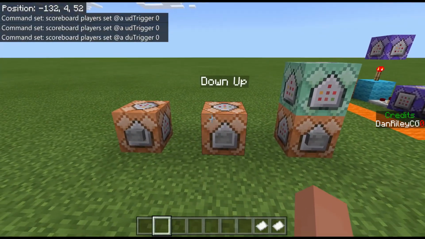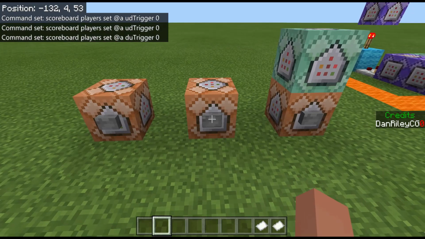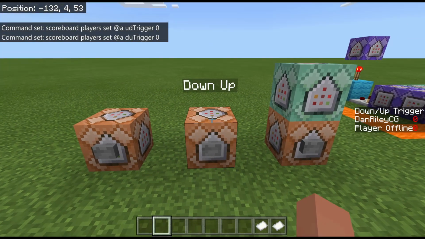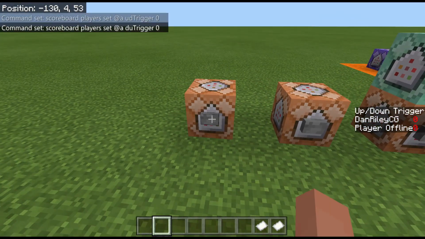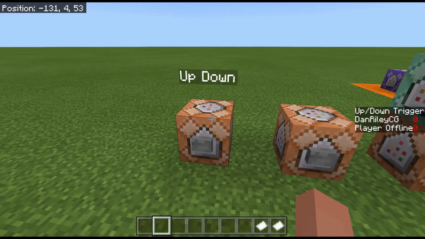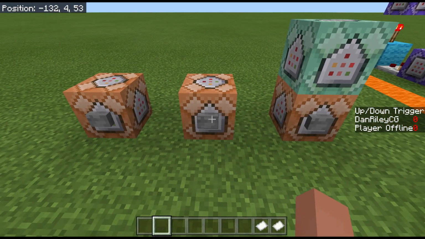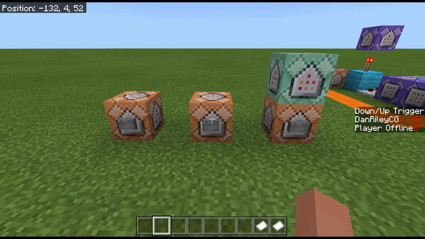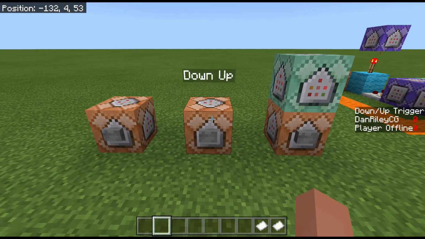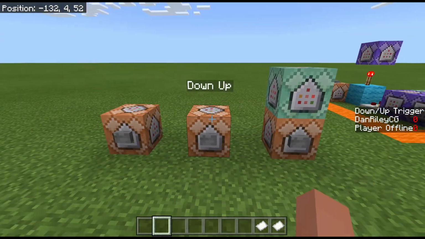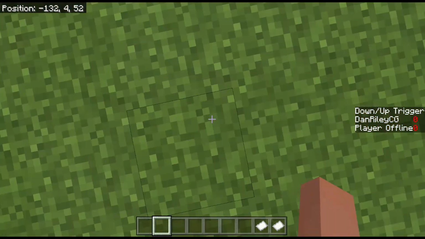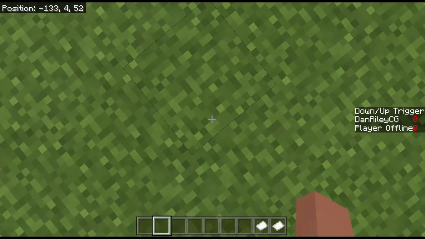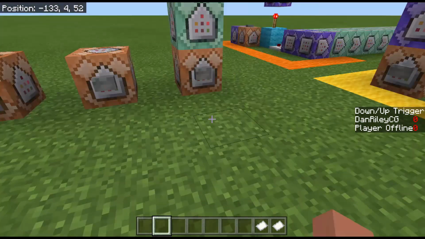And now this gives you a visual cue, and I can show you that very definitively here. So if you look here, I have an up-down trigger and a down-up trigger, and you can see I did not make a remove offline player system here because these are not going to be scoreboards that I ever display like this normally. And previously I had a friend connected, so you can see a player offline. But if you look right here, what's happening is when you look down, it's counting up for a whole second.